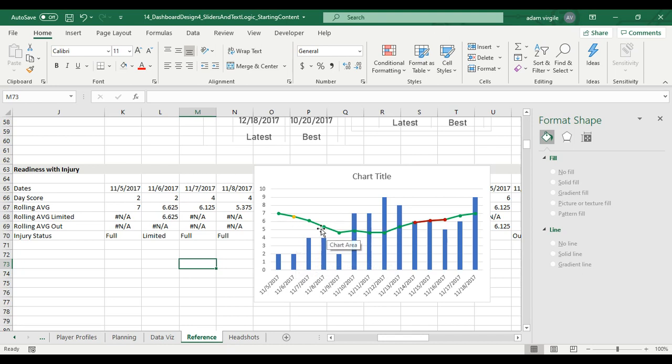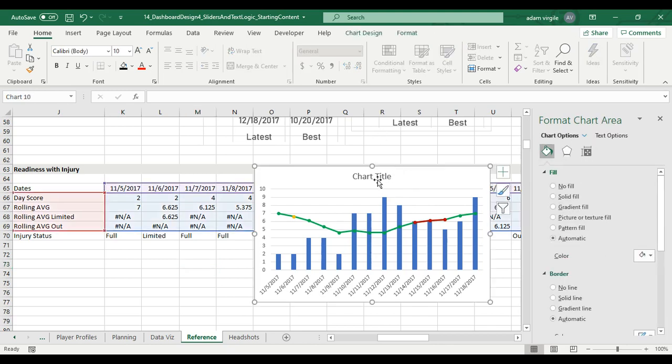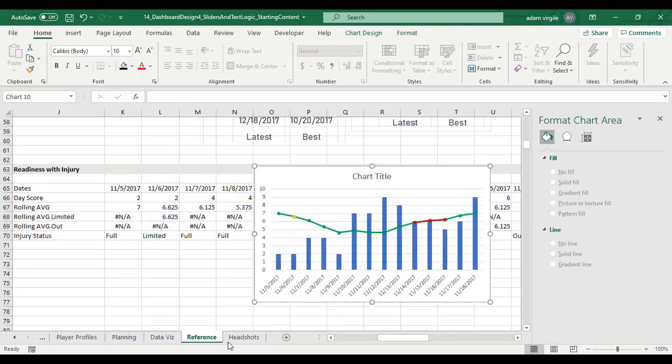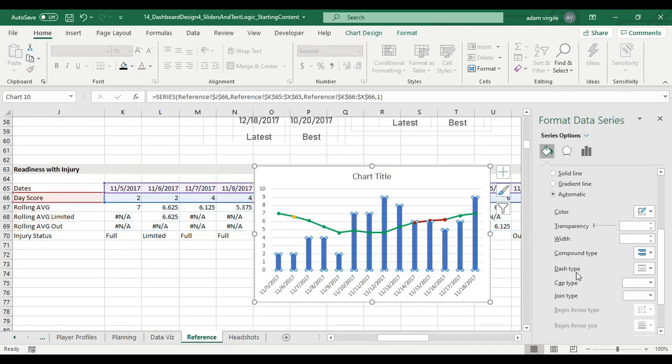It still gives me a sense of what's going on injury-wise with whatever the metric is that I have selected here. And the rest of it is just kind of fundamental. It's just tailoring it to look the way that you want it to. I kind of want it to look similar to this, but I know that gold probably isn't a good choice to use there. So what I'm going to do is click on the data series. I guess this is a good practice.